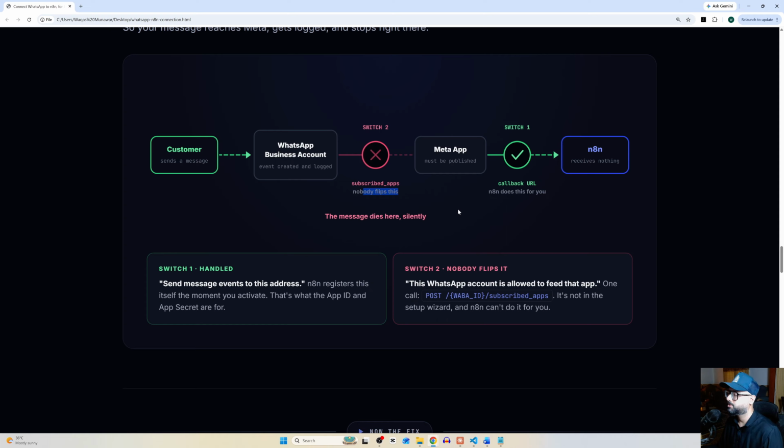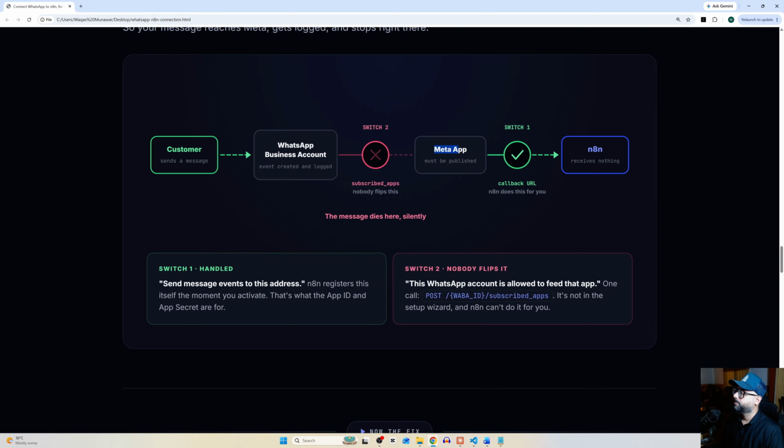Nobody flips this on. The Meta app must be published. So if you forget to publish that, the message would just die there, right? And it's not going to even tell you that you need to publish before you receive the message. Otherwise, if the message didn't go, you could have understood there's something you missed, but the message already goes and it doesn't reply back, and that's the confusing part, right?